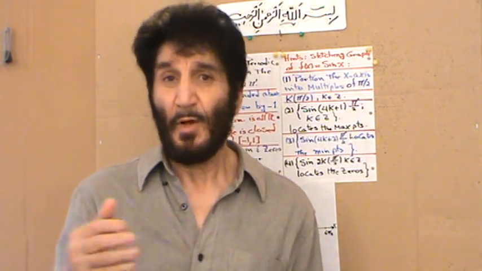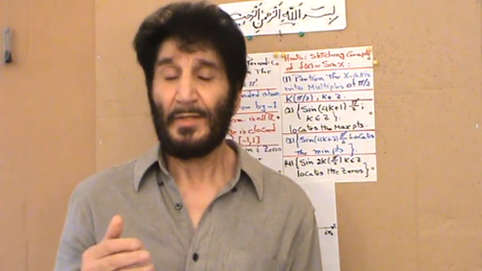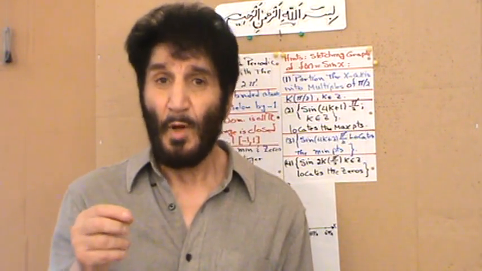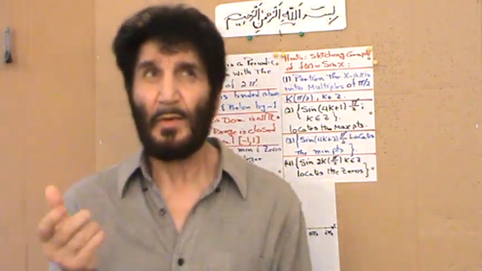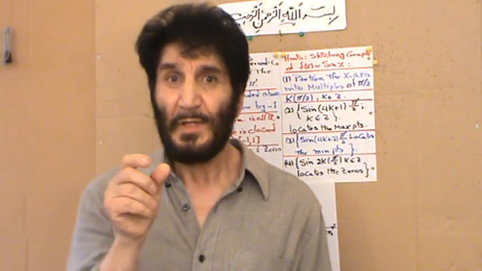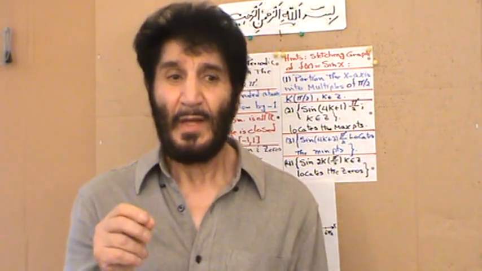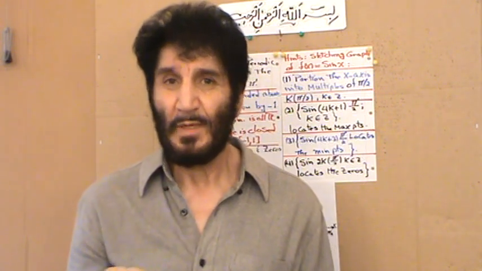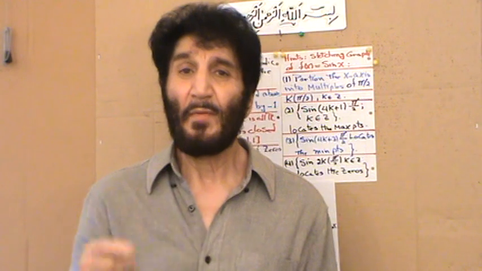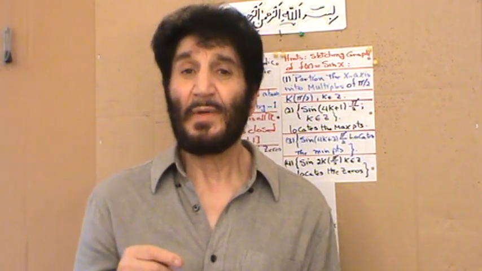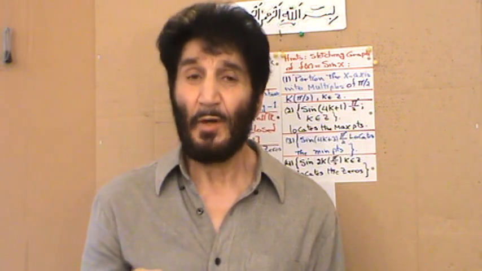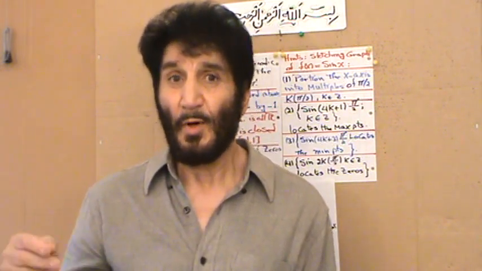If you are going to the right of 0, you start from 1 pi over 2. If you use a ruler, it is about 1.57 units, millimeters, or whatever you may select. Then the next one will be 2 times pi over 2, which is pi. The next one will be 3 times pi over 2, which is 3 pi over 2, and so on and so forth. So you go with the multiples of pi over 2.